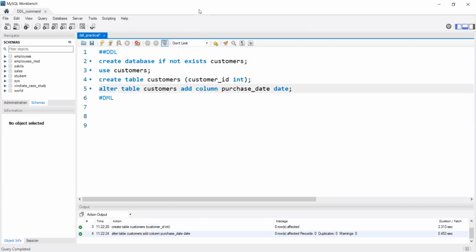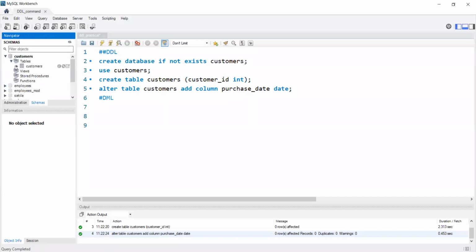And see, there is one more way. If you want to run the queries one by one, you have to click on this. But if you are sure you want to run all the queries at once, then you can click on this. It is going to run all the queries at once. If I refresh this, now I can see the customer table with columns as customer ID and purchase date.